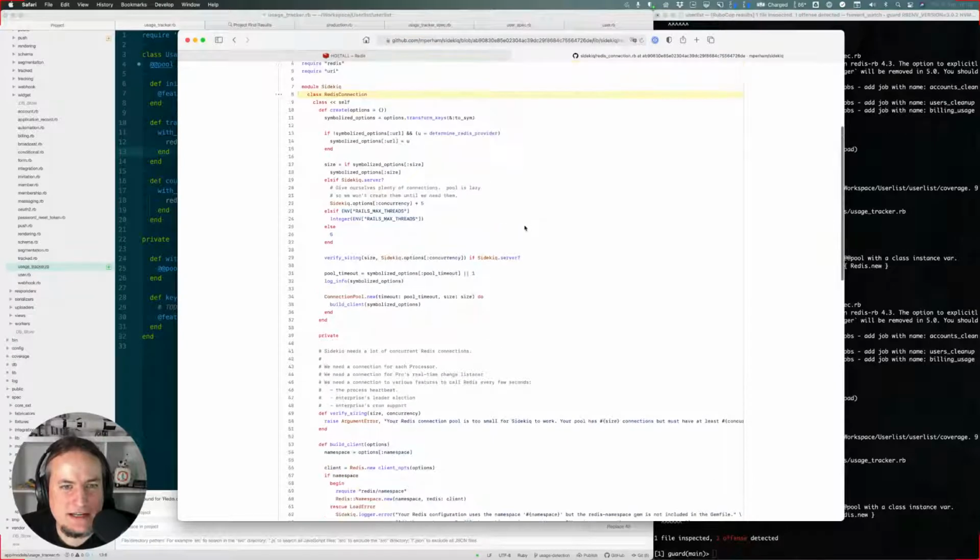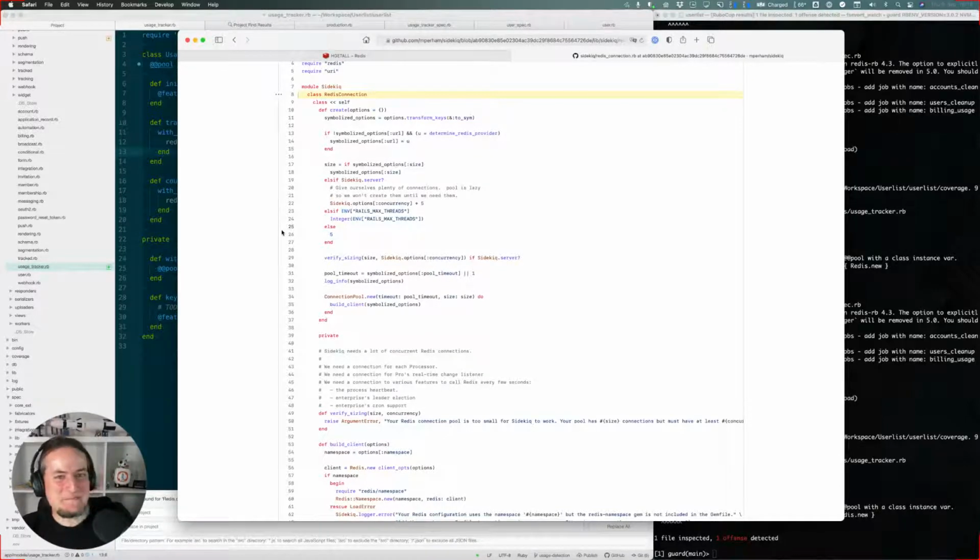The other part I'm not entirely sure about is what's a good pool size to set? And I feel like you're perfect to talk about this.